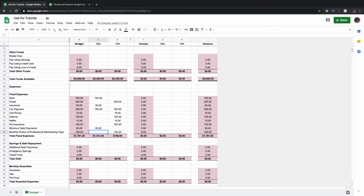Now that your monthly expenses are covered, it's time to pay yourself. And by paying yourself, I mean set aside money to reach your financial goals, both paying off debt and contributing to your savings. Let's pretend that I have a credit card debt totaling $6,000 with an interest rate of 10% and a monthly minimum payment of $50. I want to pay this off over the next 12 months, so I'm going to set aside $500 per month to pay this debt off within 12 months. Since interest accumulates, you may want to use an online debt calculator to help you determine the monthly payment to reach your goal. So I'm going to pay $250 per pay period.